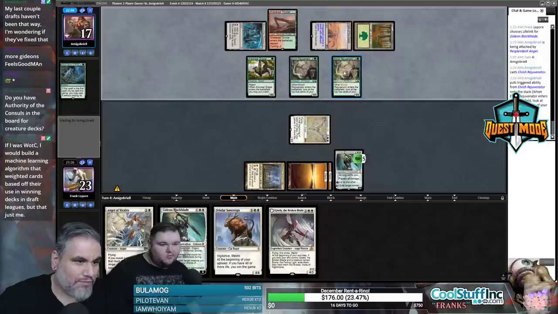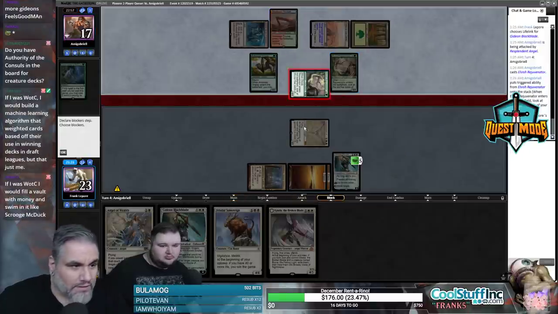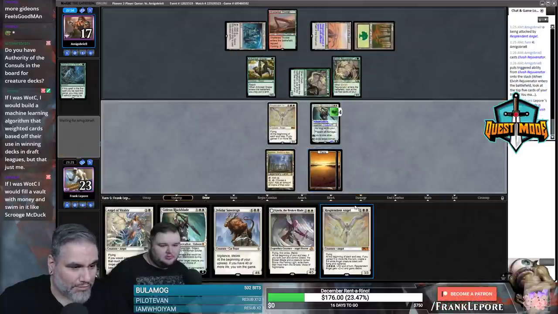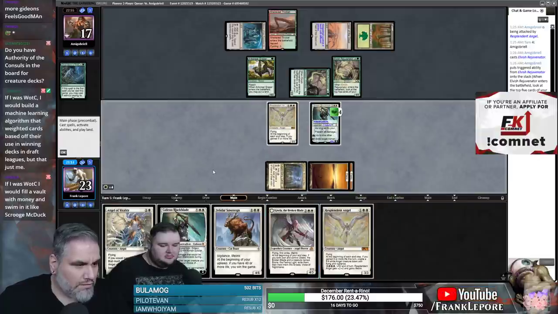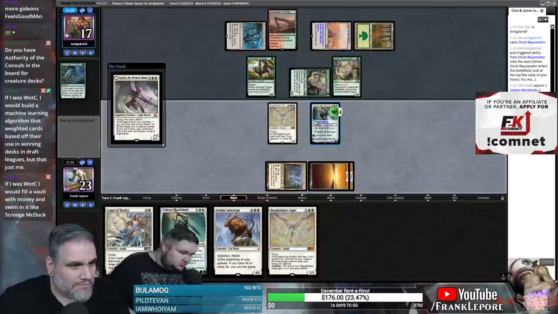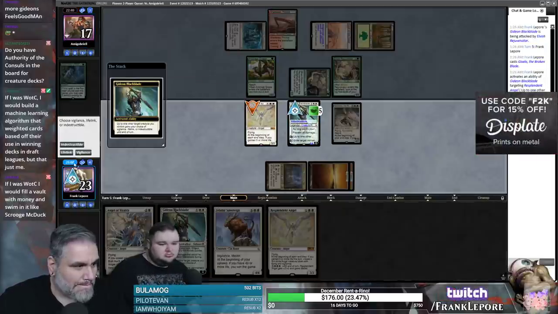Well, I mean, they just played a 1-1 for 3, so... Did they whiff? Oh, wow. They did not hit a land off that Elvish Rejuvenator? That's brutal. The heat is on. The heat is on. Got him. Let's do lifelink again.